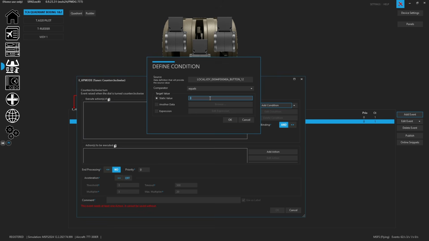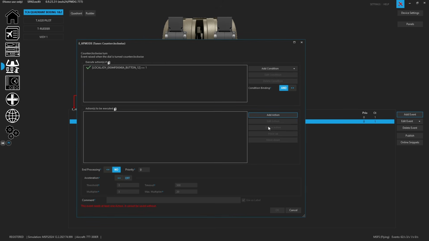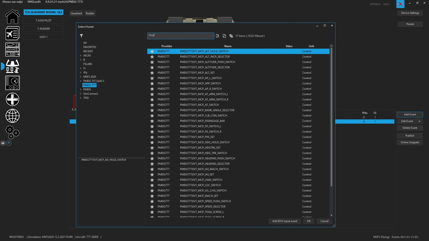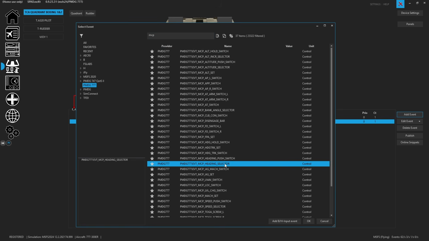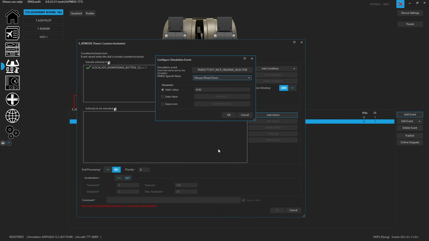When that button equals 1, we're going to send simulation event, PMDG 777. And I think by using MCP, it brings it down a little bit. And then we want heading selector. As with all PMDGs, you have this mouse interpretation, so it automatically sets the values for you. So this is going to be a mouse wheel down.